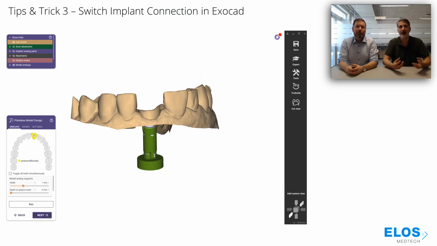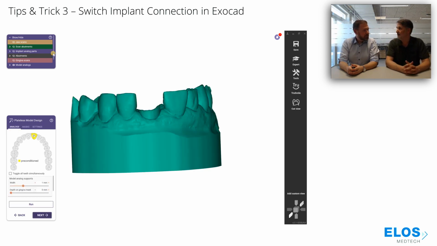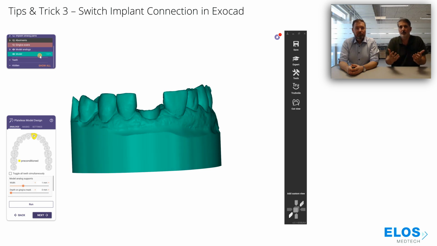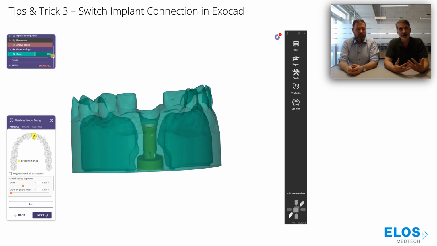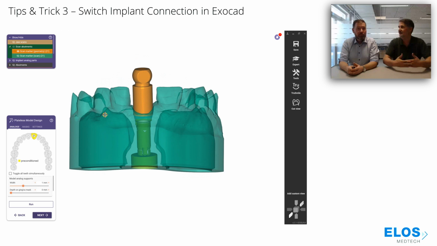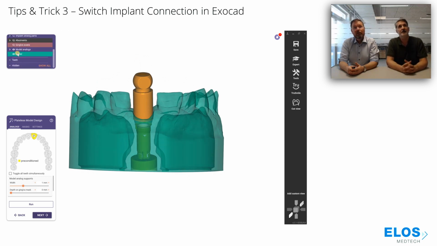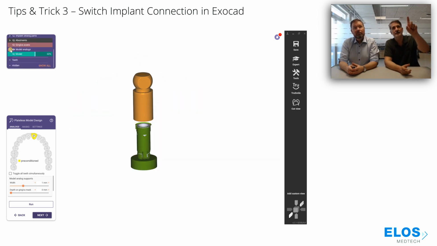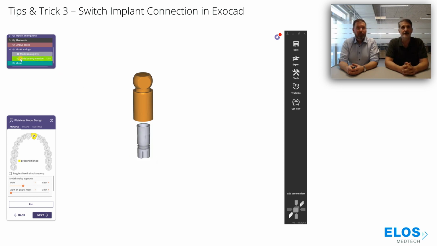So you can combine different libraries together in your process, which makes sense sometimes, because probably the provider of the scan body has no own PMA feature in his library, and then you are running into a dead end. For sure, in a lab. And you see here, this is the Elos PMA placeholder connected with a different scan body. So you can put two libraries together into one. Okay, that gives you a lot of flexibility.